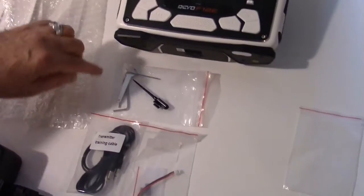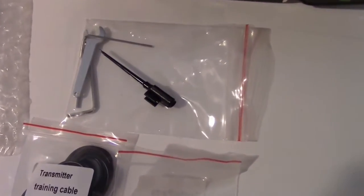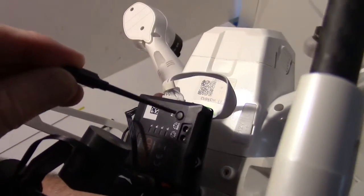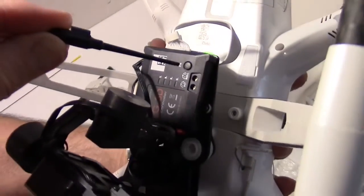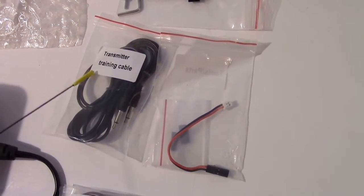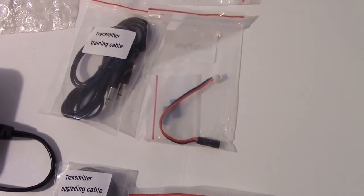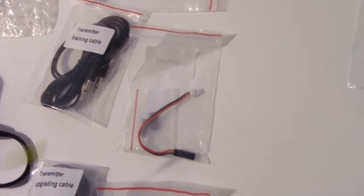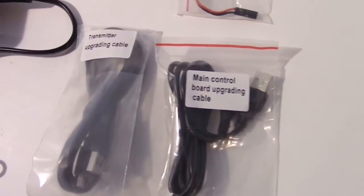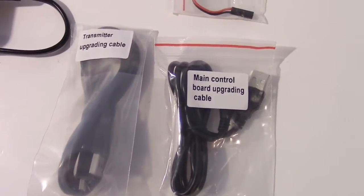Okay, there's a set of Allen wrenches that came with it, and also a little screwdriver that can be used to adjust the camera gimbal pitch and roll. And then there is a trainer port cable for training, like buddy boxing. And then there's a little cable that we're not sure what it does. It's a little accessory cable. And then there's a main control board USB cable and a transmitter upgrading USB cable.